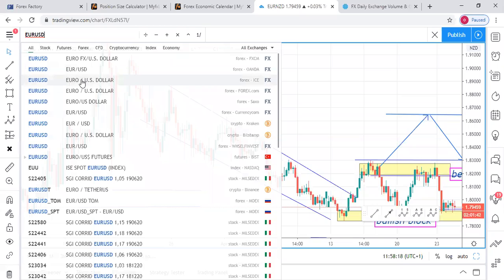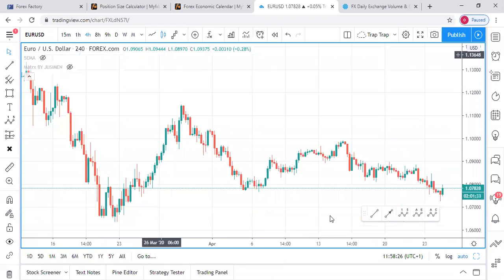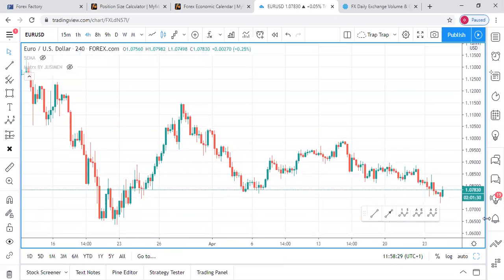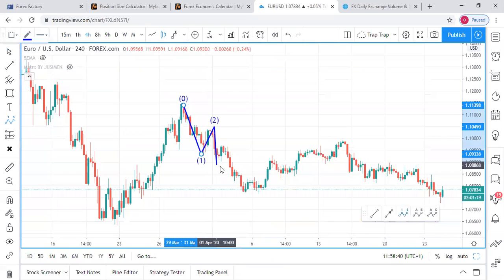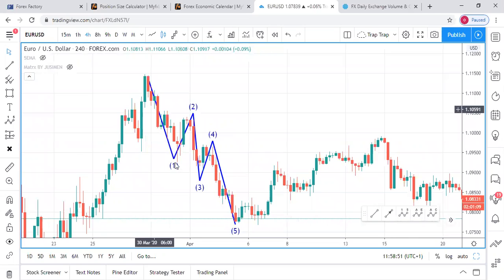Here we have clear uptrend and downtrends. All right. So we're starting from the top. It came down. It went up. It came down. It went up. It came down. Are we seeing it? You see, it came down. It went up. It came down. You can see that bullish candle that went up and it came down again.